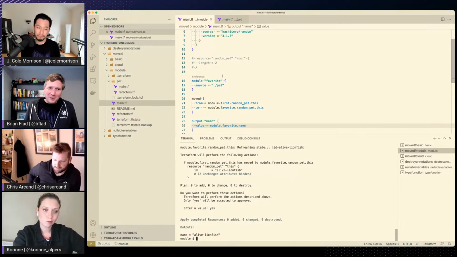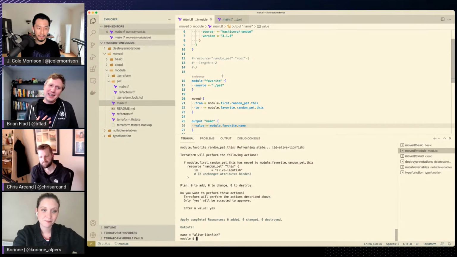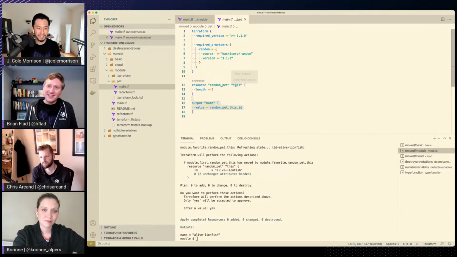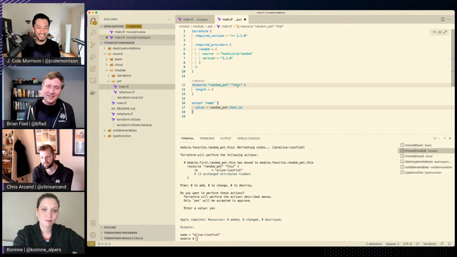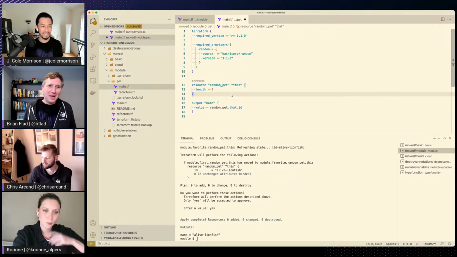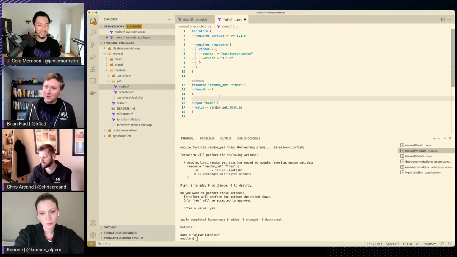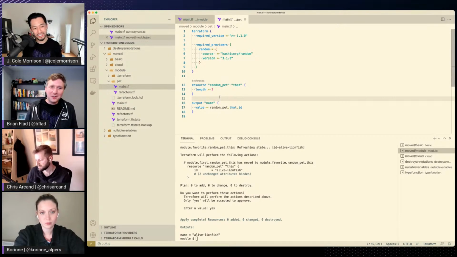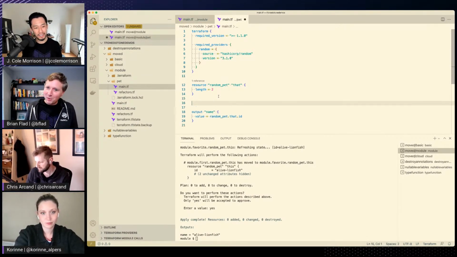Now comes the interesting one. Let's say we have our favorite pet here, but I don't know, I created this module and this just isn't really doing it for me. What if I wanted to be that, right? All right, let's just go with that. So normally when you do this, hey, yeah, this might be a public Terraform module that was written somewhere else, not managed by you or anything. Ooh, yikes. I'm going to have to send instructions to people, make sure they keep their lionfishes alive. This is going to be bad. So why don't we make it not bad and actually perform the move in here?